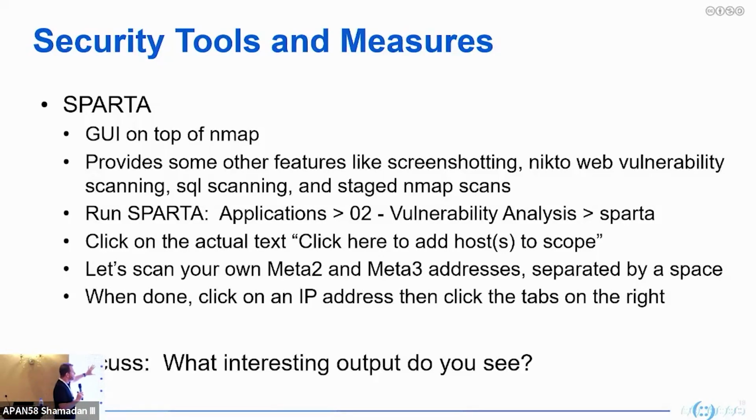One of the examples of the extra things: if Nmap finds a database server, then Sparta will run up a database brute force password guessing tool. And it will attack your database server, guessing the passwords to see if you're using any default passwords. If Nmap, as part of Sparta, comes across a web server, then it will actually connect to the web server and take a screenshot. So not only do you find port 80 or port 443 when you're looking through the results, you can view the screenshot to see what web server it was that it's actually connecting to. So really interesting tools.